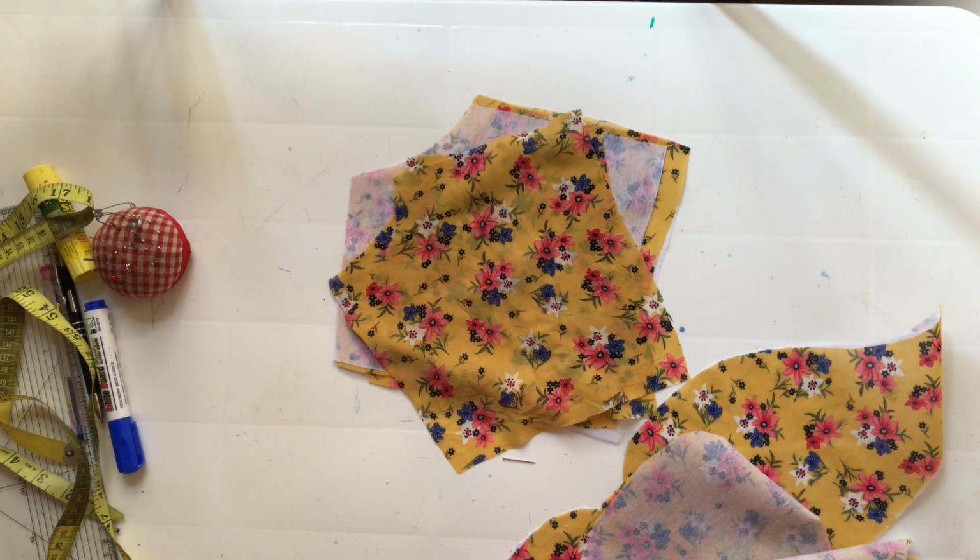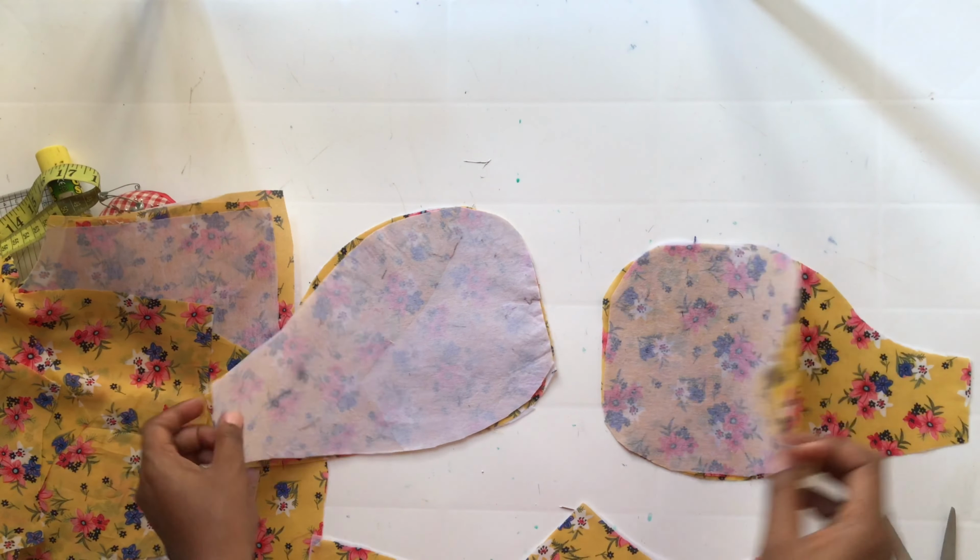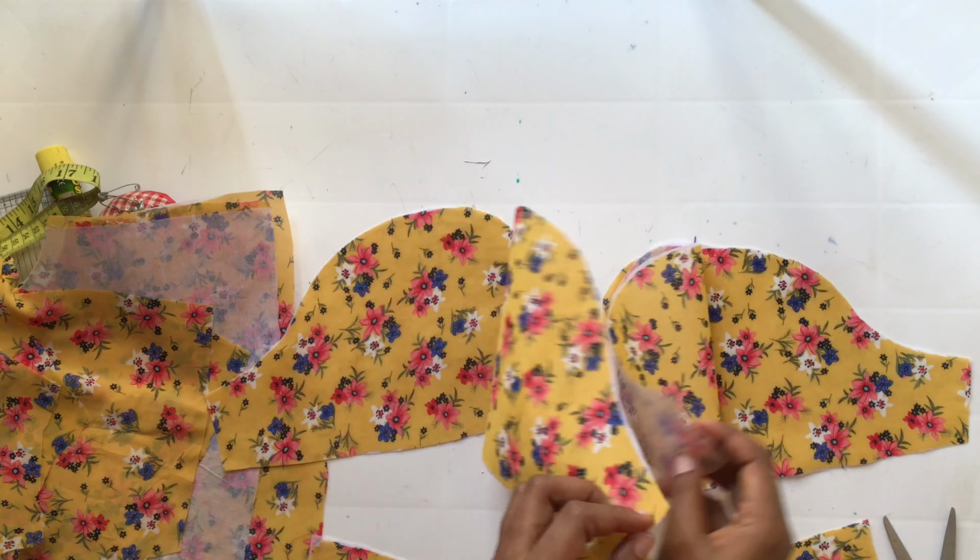So the first place I want to touch is this part here. I want to gather this middle part of my center front. If yours is cut just like this, you might want to sew it and use the sewing as it gathers. After gathering, I'm going to sew it together like this.